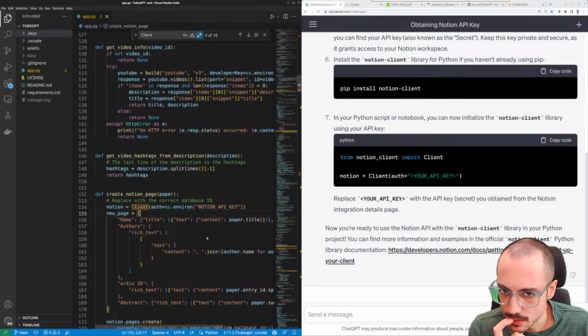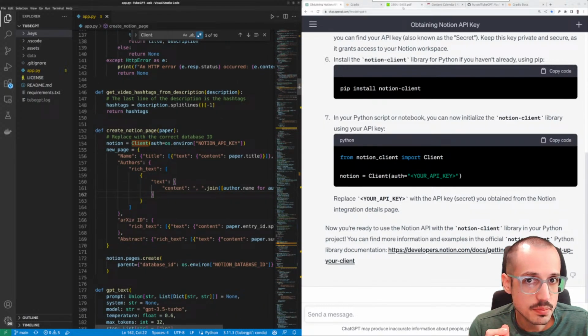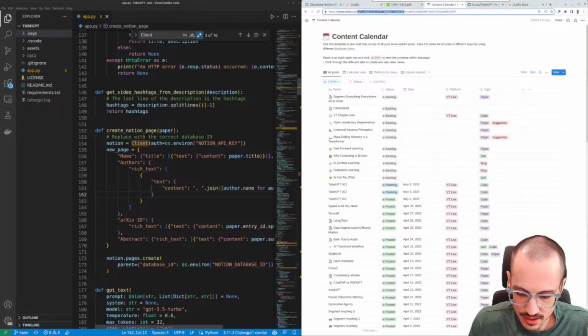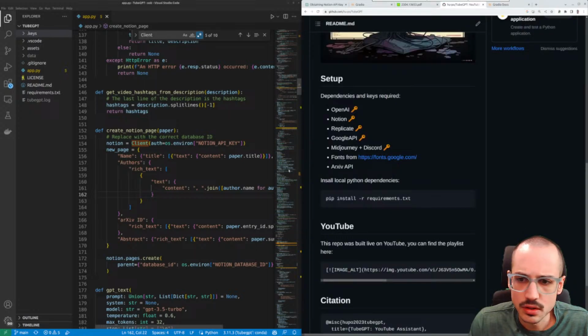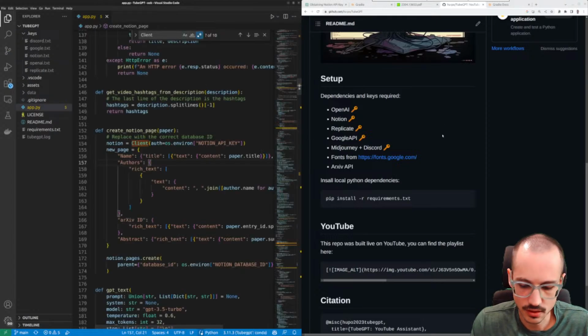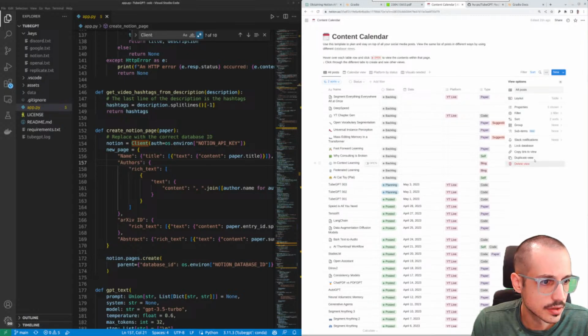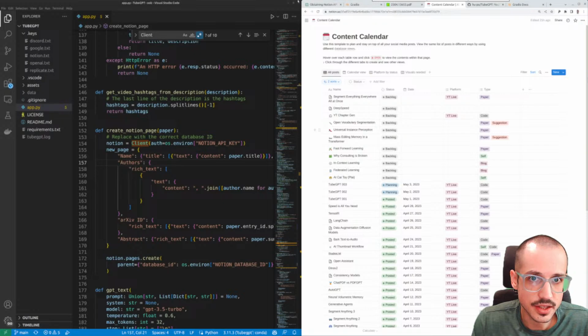New page. The parent of this page is going to be this one. I think this is the database ID that it wants. Oh shit, I closed it. Okay. How do I get the database ID?